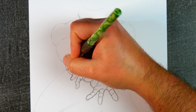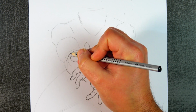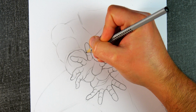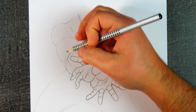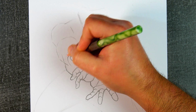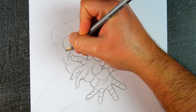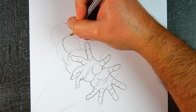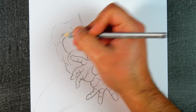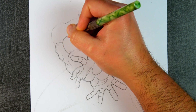So we will give Goku some very muscular and defined arms to show how much energy he is putting into this attack. Here as well, I'm starting very roughly so I know how and where to position and place each muscle, and then I start to draw more detailed. Again, we will draw the muscles very defined, and here as well you can take your time, and we are adding lots of definition to the muscles and also veins to the biceps.